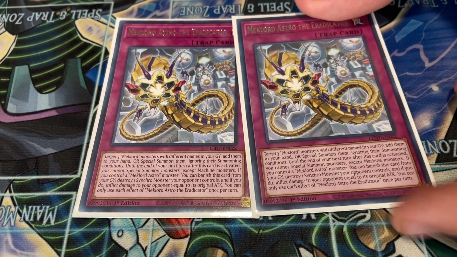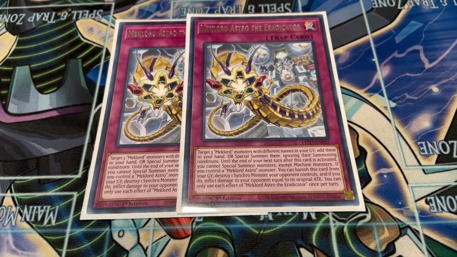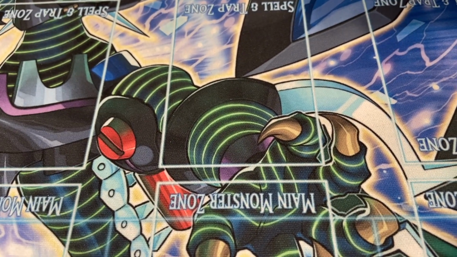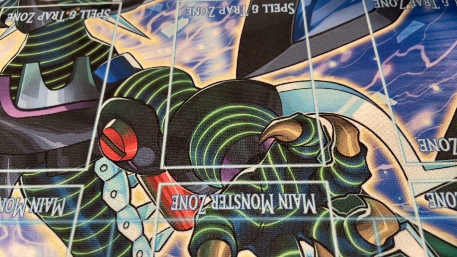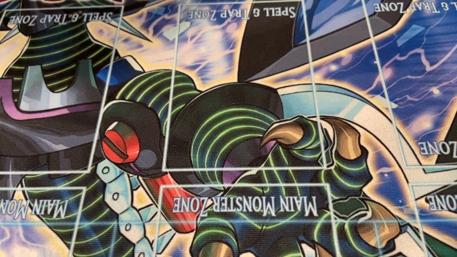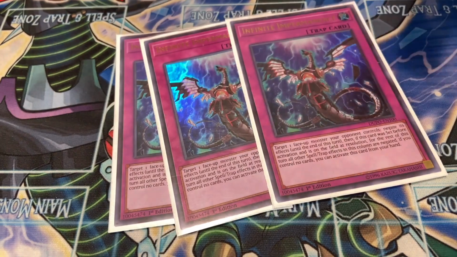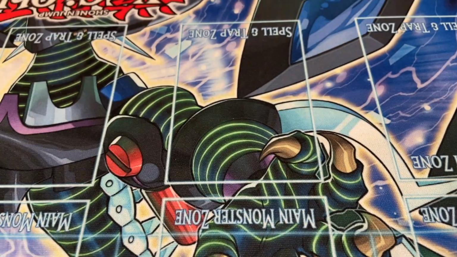So it's a nice little burn damage if you're facing a synchro deck, which right now in the meta game is pretty much the only good one, Noble Knight. And then the last one is obviously going to be the Freedom Prominences, because Little Hand Trap is good.